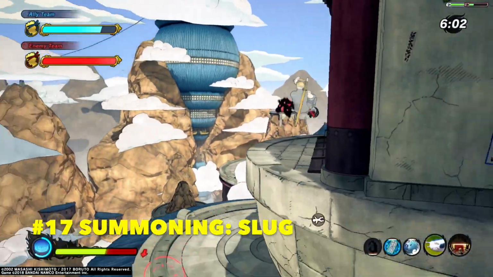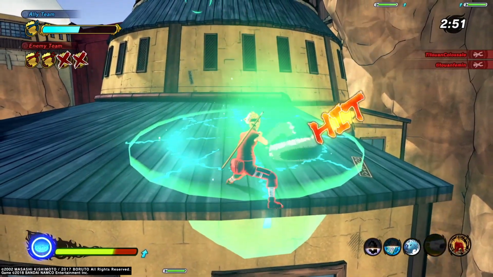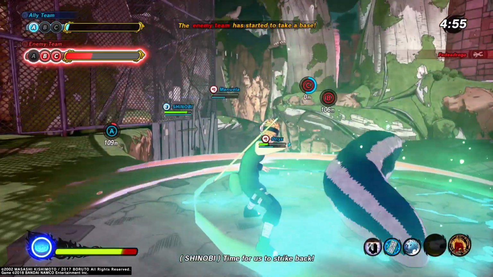The next entry on the list belongs to Summoning Slug, which as far as summoning jutsu goes, actually isn't too bad. It recovers your health quickly and stays around for a decent time of 15 seconds. That being said, I mainly stick to using it in combat and flag battle, as that's where you will get the most out of it by far.